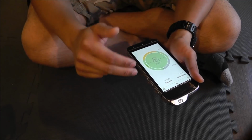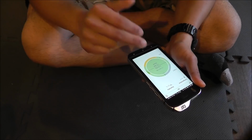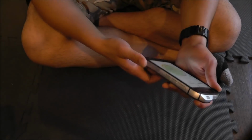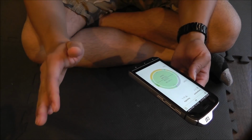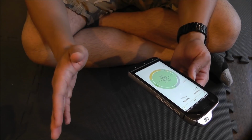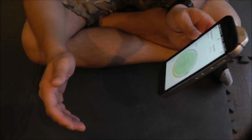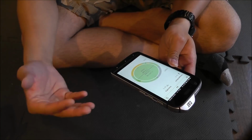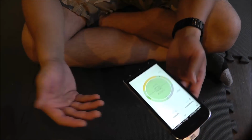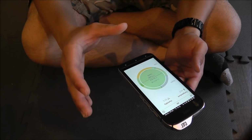Now it's not impossible to use your air quality meter at all. It works just fine, especially for its most important function, which is air quality. As long as you don't cover up the hole, it does a perfectly fine job detecting VOCs and that sort of thing. And for humidity and temperature, if you're really concerned about it, you can hold it with your left hand and let it cool down a little bit and air out, get some accurate readings, or even just put the phone down on a table to get a reading. But that is my nitpick with the air quality meter.